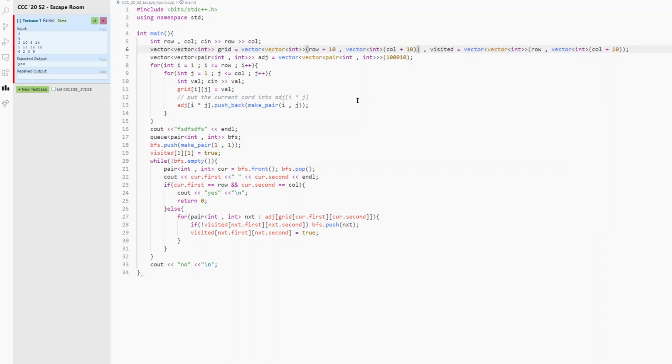Oops. Yep, that's a mistake. The vector is declared too small. Okay, looks like we pass the sample.